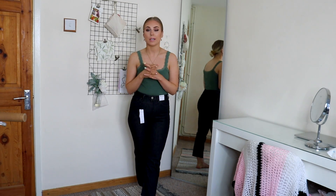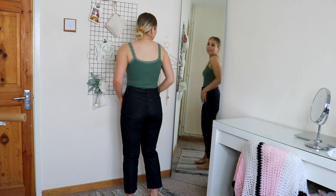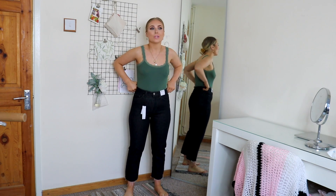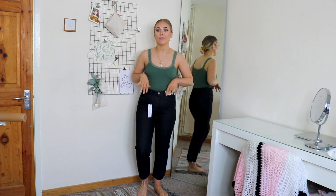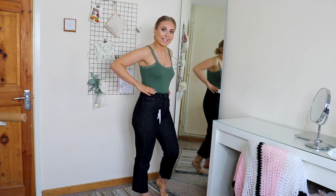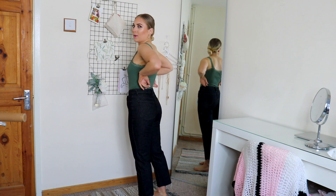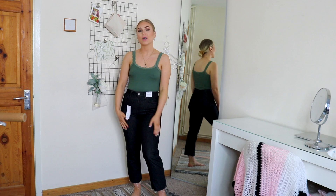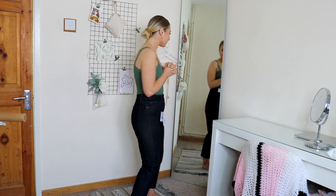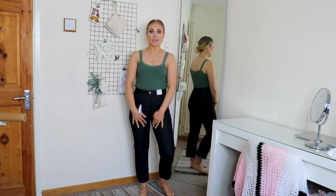These actually did feature in my haul the first time around — this was the only pair of jeans I got but it kind of inspired me to get loads more jeans. I really like how they look on my bum. I'm not sure about the colour so much — it looks a bit indigo. Also it's not as high-waisted as I'd like; I would have loved it maybe an inch higher on my waist, because you can kind of see where it's bulky — my little muffin top right here. It's quite a sturdy, thick jean. It does remind me of the Levi vintage jeans. I'm not sure because from far away it kind of looks like a blue-black. I love the raw hem though — these are super flattering on my ankles.